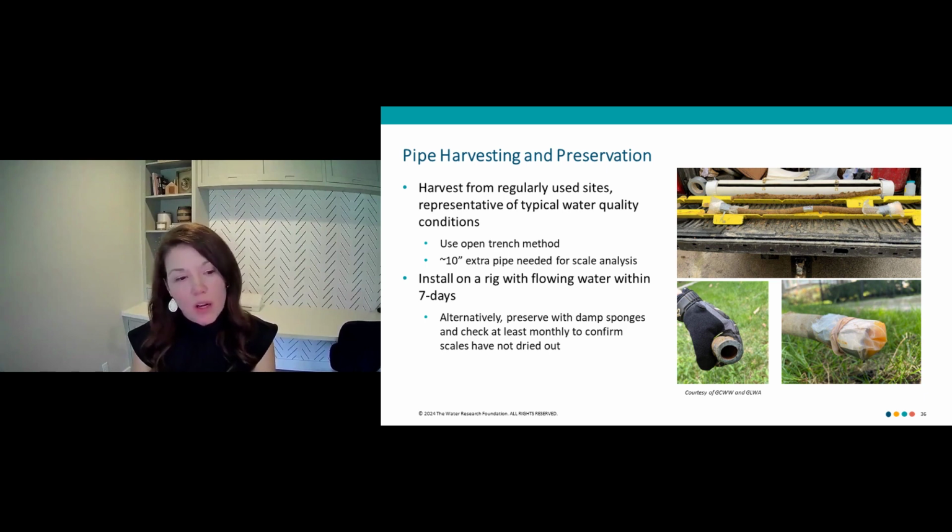And I also wanted to just spend a minute talking about new materials, which can also take a long time to stabilize as they develop those initial passivating scales when they're first exposed to water. So one thing that you might consider for new materials, which can be impacted by things like workmanship or the manufacturing process, is exposing those test pieces to a water source, either the one that you're going to be exposing them to during the acclimation phase or an NSF extraction water, and actually measuring lead and copper from the water that's been exposed to those test pieces and remove any outliers ahead of time, as those could, again, significantly impact your results or interpretation of those results in this study.